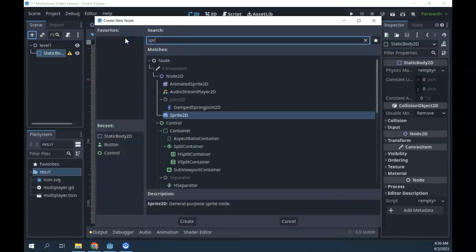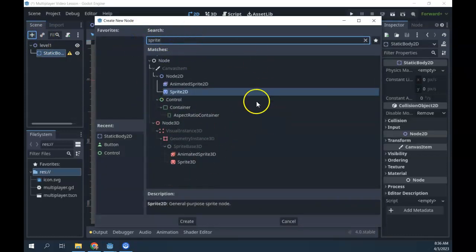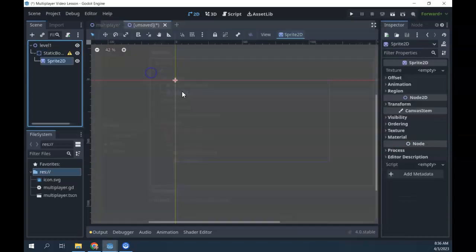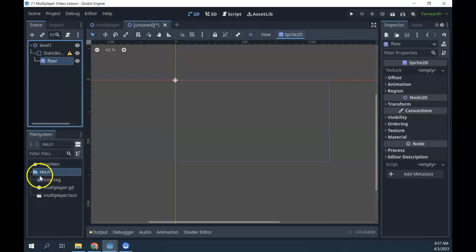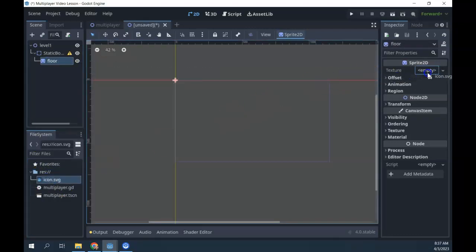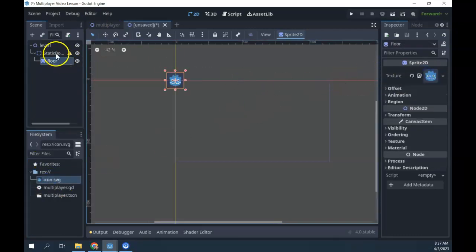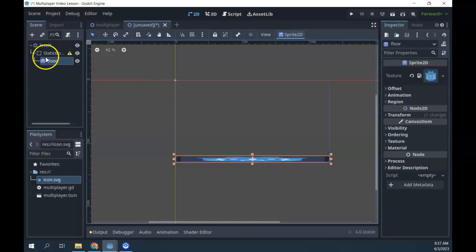Later on, if you wanted to make something more elaborate, you could make a tile map, of course. But we're going right back to the beginning, first time we've ever touched Godot here. I'm just going to call this my floor, and it is just going to get the standard little icon here. To which I'm going to just be silly and stretch it out here. I'm not going for pretty, remember.